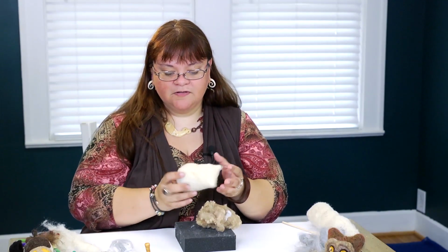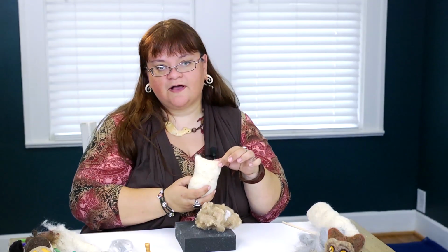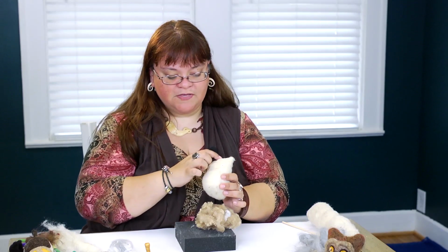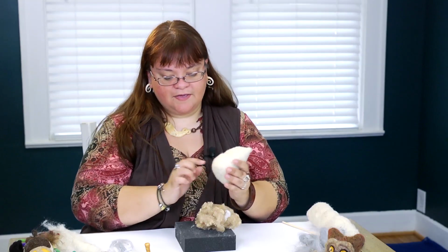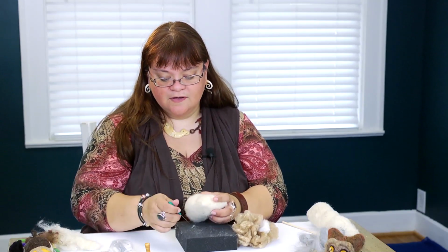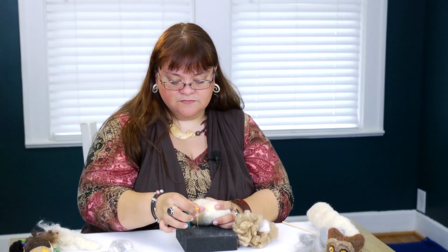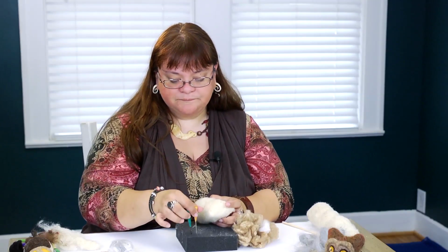Okay, so now we're gonna take our little owl shape that we've made the core of, and this one is a horned owl, and we're gonna give it a little bit of a face right here, and we're gonna give it a little different kind of belly area. For this, you can either use your single needle or a double needle, and you can also use the 36 gauge or you can use a 40 gauge. So you might wanna use the finer needle for when you're doing details on the eyes.